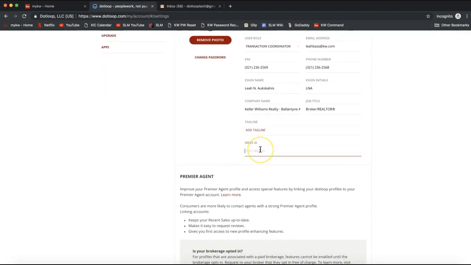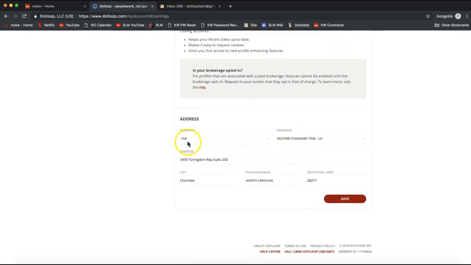You can also put in your NRDS ID. I know as a new agent, there are a million things you have to remember. So entering in your NRDS ID here will autofill onto your forms. One less thing to remember. Hallelujah. If you don't know what that is, of course, you can come back in and enter that in anytime.